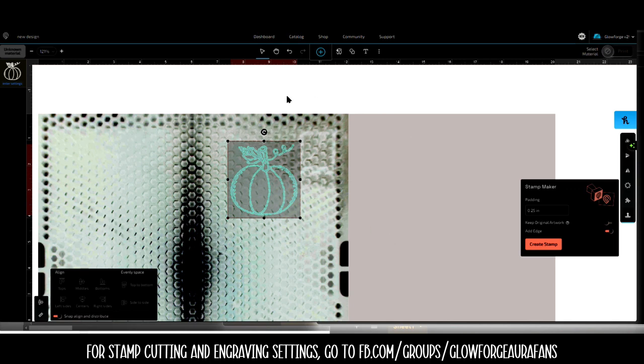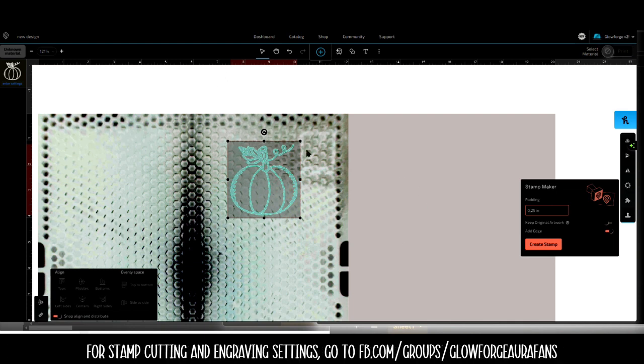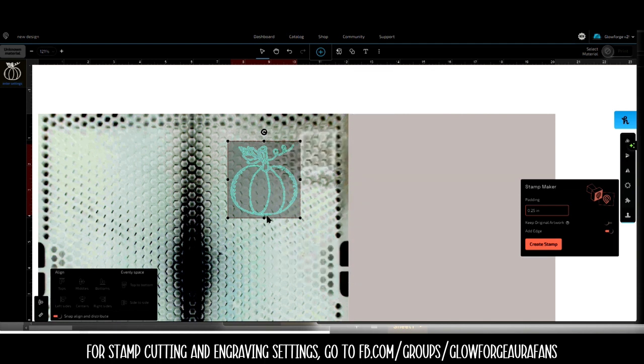Now, I've already created the stamp, and what I will say is that I originally did the standard padding for the stamp in the stamp maker, and I found that that's actually probably not ideal. I highly recommend making the padding a little bit larger so that you don't run the risk of accidentally dipping the corners of your stamp into your stamp pad. So let me walk you through how to create the stamp in Stamp Maker, and then we'll go from there.